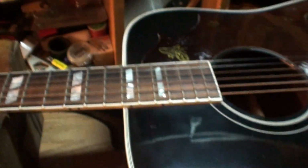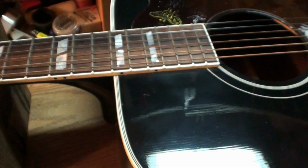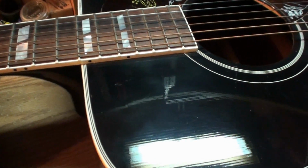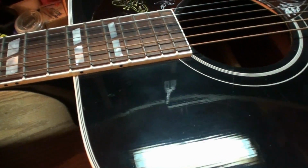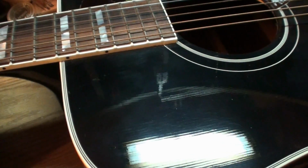Alright, if I can keep the light from glaring on it. See what I mean? You can still see it a little bit where that reflection is. But off of the distance, you're not going to know that place was ever there anymore. And it's sealed. If you let a place like that in your finish go, polish gets in there, grease maybe off your hands, oil, elements, everything gets inside of that, and it grows and just gets bigger and worse all the time.